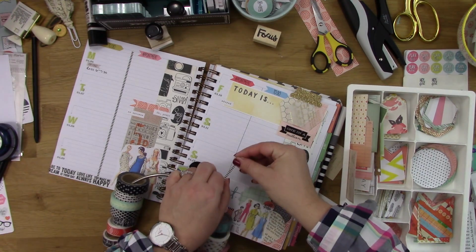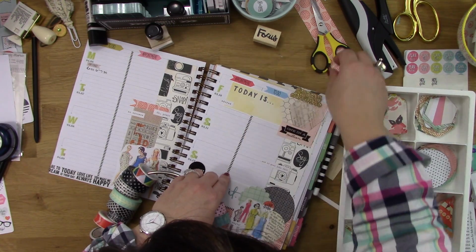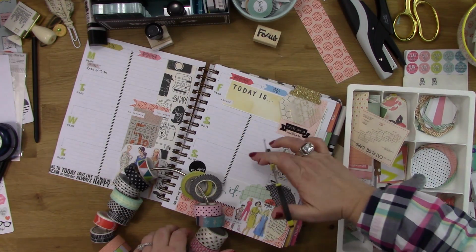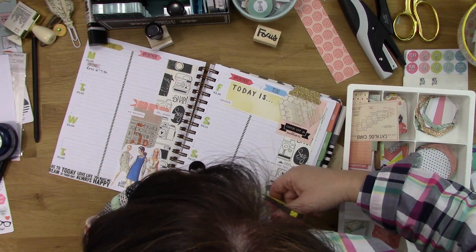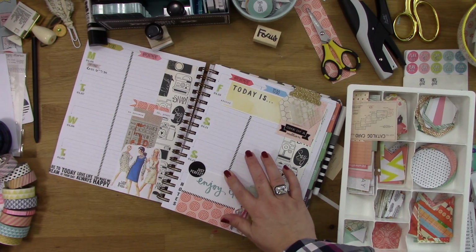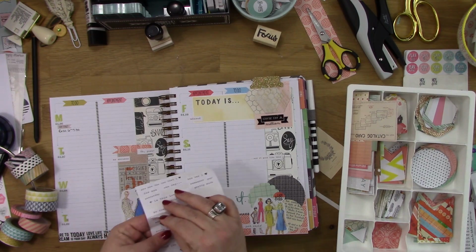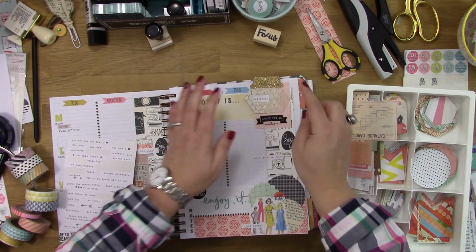And I'm going to go ahead and mirror that here, even though I technically should have done this before I laid that down. Trim this very tippy tip. Okay. There. I'm going to put this sticker on here, and that'll make the two of them stay together better.